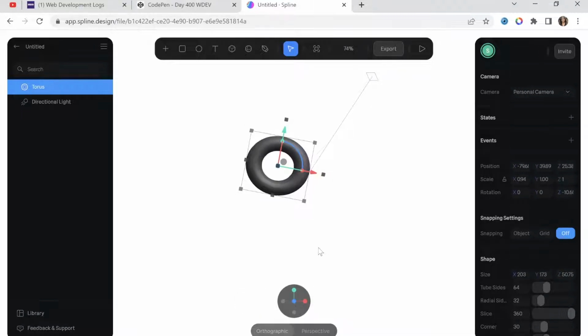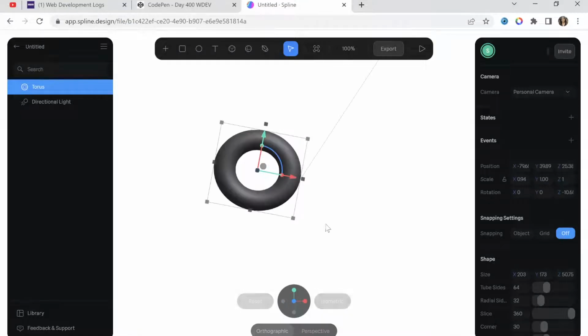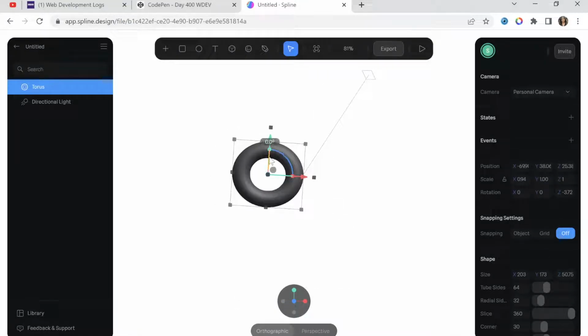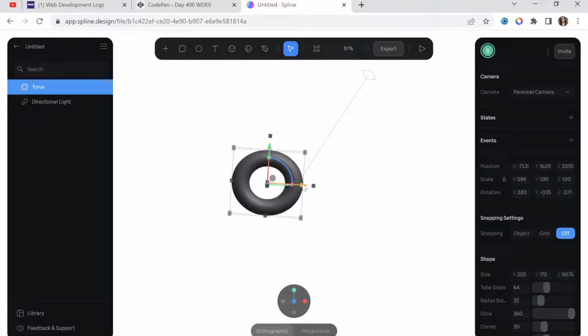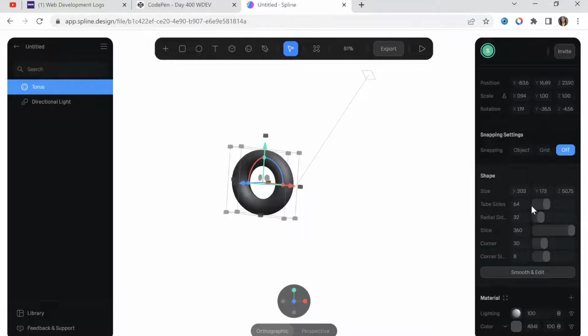I wonder how. Okay, so Alt, so I could orbit around. Let me go to the preview, which is what I'm going to be seeing. Kind of want to shrink it down. So that's good. And then there's some settings here that I can tweak. So the size, the tube size, which I don't even see anything happening there. The slice. Okay, so that's really nice.